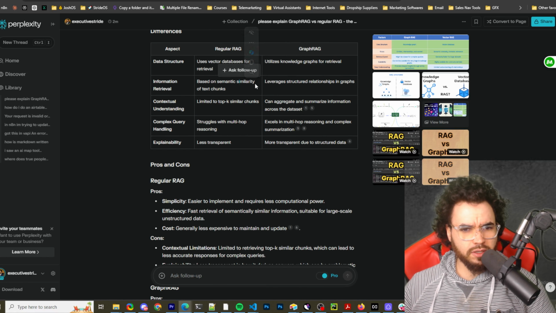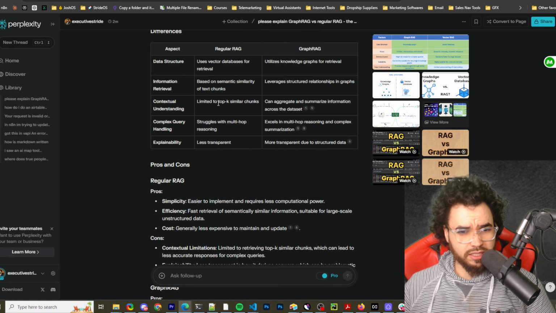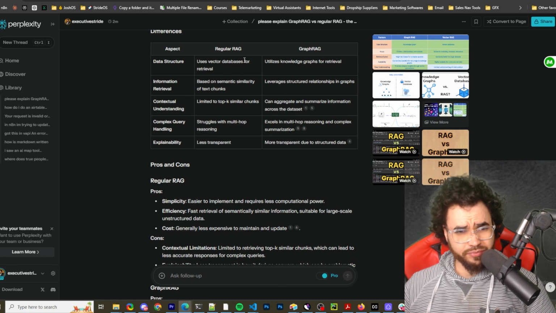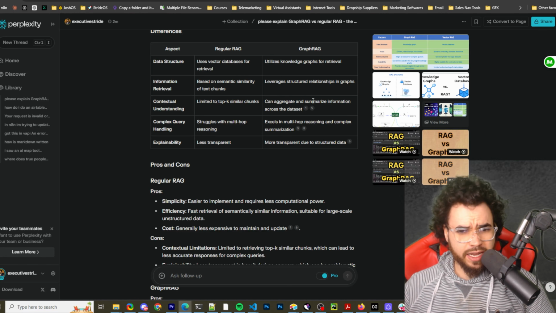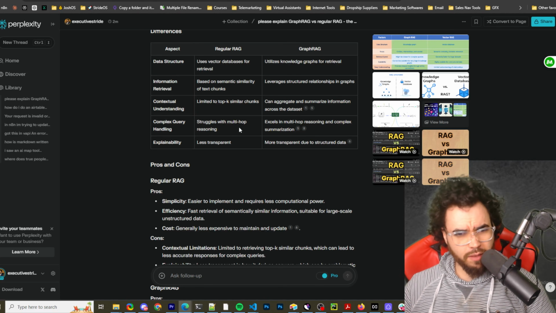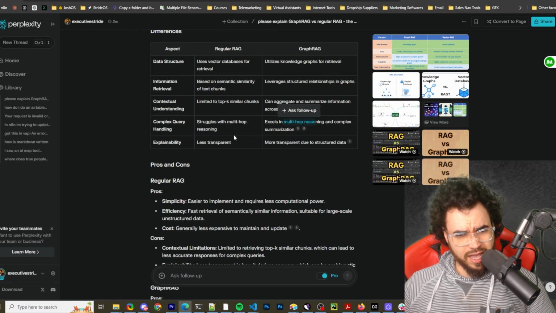Regular RAG retrieves text chunks based on semantic similarity, and GraphRAG leverages structured relationships in graphs. For contextual understanding, regular RAG is limited to the top K similar chunks, and GraphRAG can aggregate and summarize information across a data set. For complex query handling, regular RAG struggles with multi-hop reasoning, and GraphRAG excels at that.